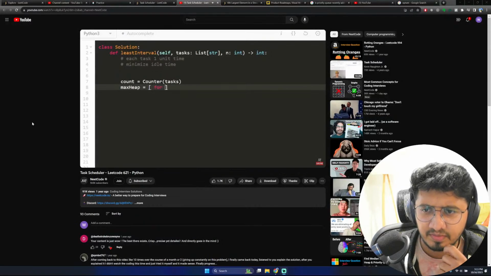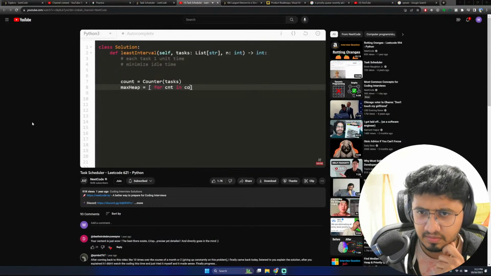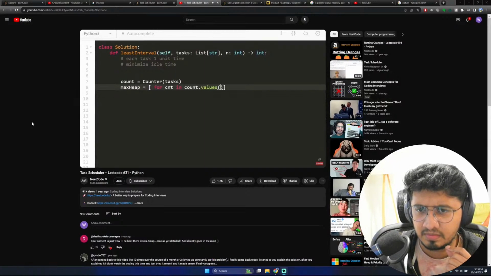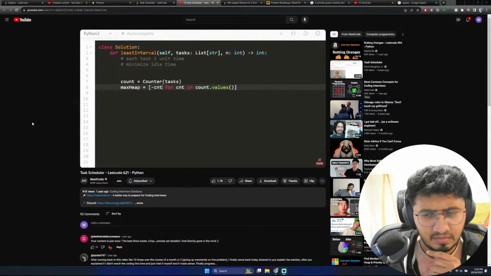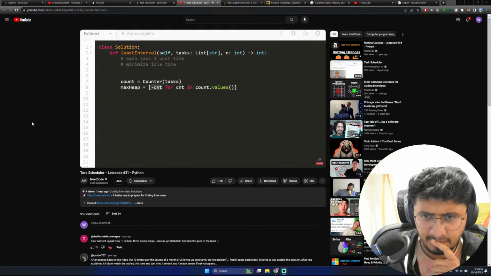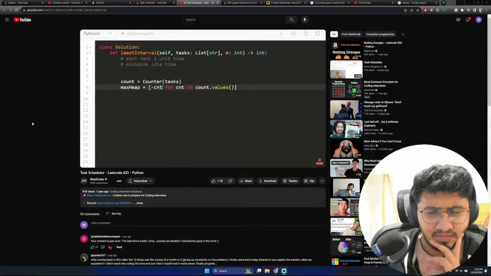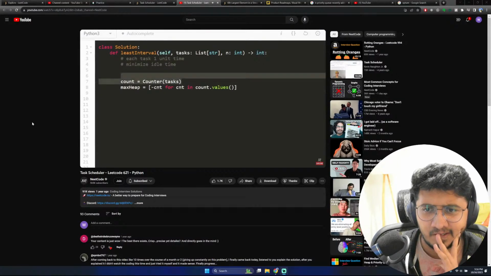We're just going to iterate through each count in the hash map that we just created, but we want to only iterate through the values, so count.values, and we want to add that to our heap. But in Python's case, we can't have a max heap. This is actually a min heap after we heapify it. So I'm actually going to take the negative of the count and add it. So this is just creating an array with every negative count that we computed.